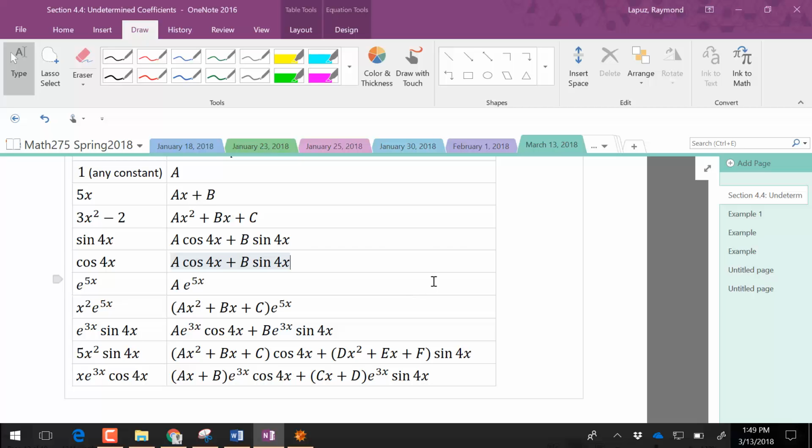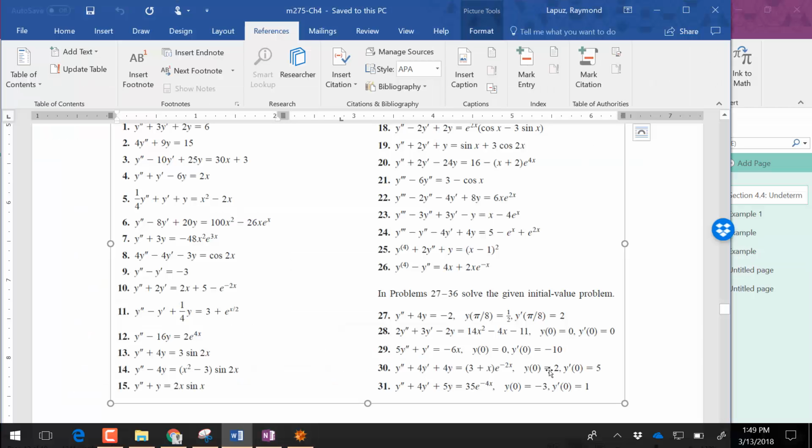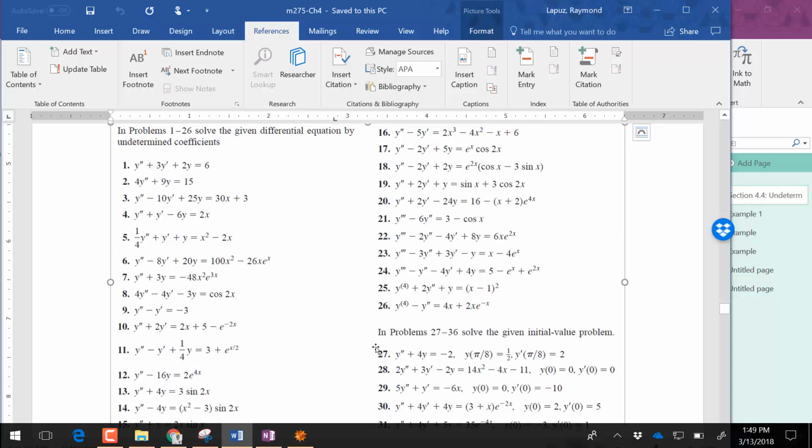Because of the way the sine and cosine functions work for the homogeneous differential equation, when we get the imaginary complex numbers, you have to include both the sine and the cosine to work together. So in doing that, you want to be able to compensate. Yeah, we're getting there. It is in this section.